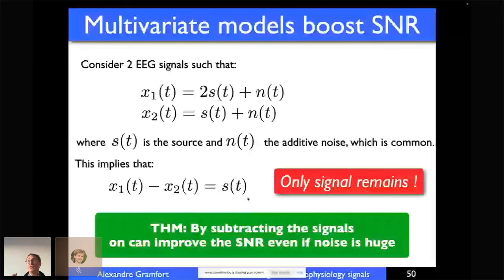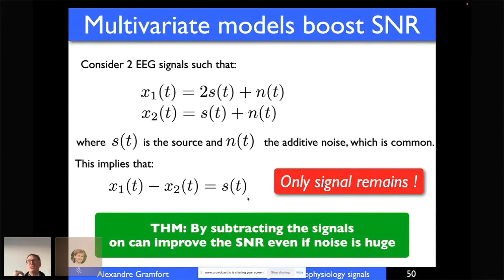Again, if you want to do time-frequency analysis, you can do it on individual sensors, but if you're really interested in effects that are not so strong, it's really suboptimal to process one channel at a time. The reason I showed you the power spectrum density just before is that it can easily be dominated in amplitude by the noise.